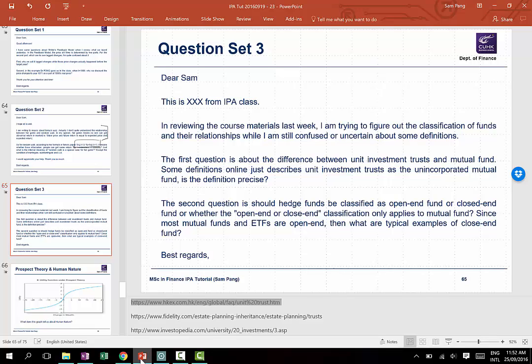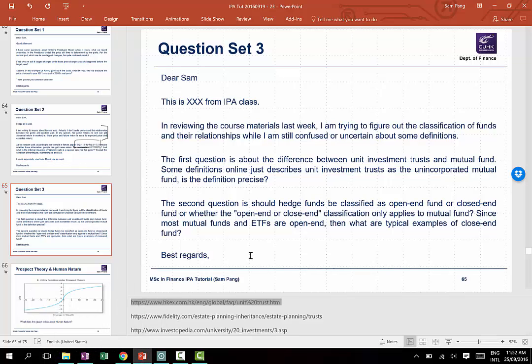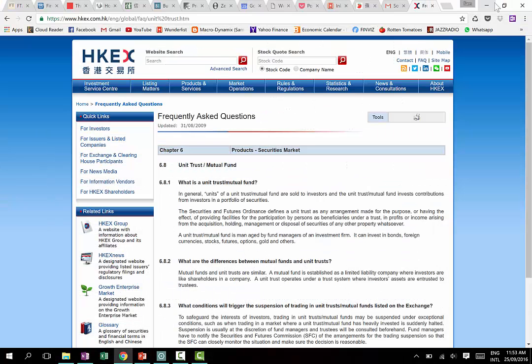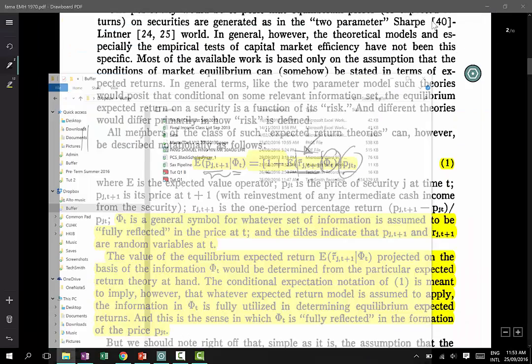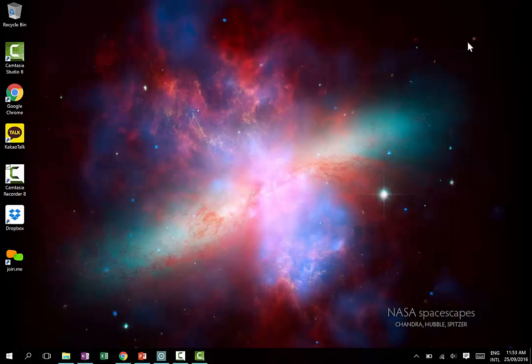So if you give them $10 million today, and then the day after you say you want to withdraw $4 million, their strategy hasn't even had time to work, and for them to sell those illiquid assets can sometimes be quite hard. So I would say all hedge funds are of a closed-form nature.